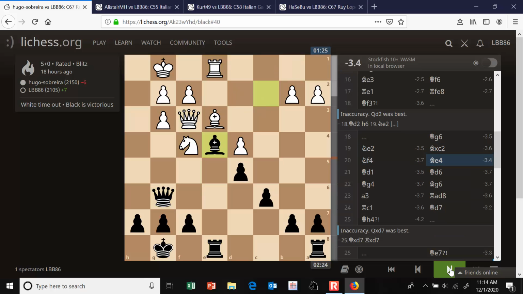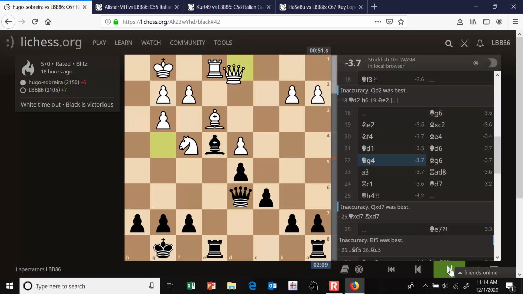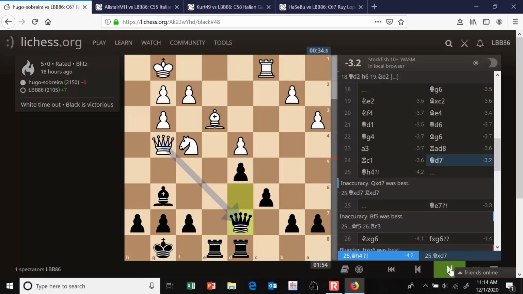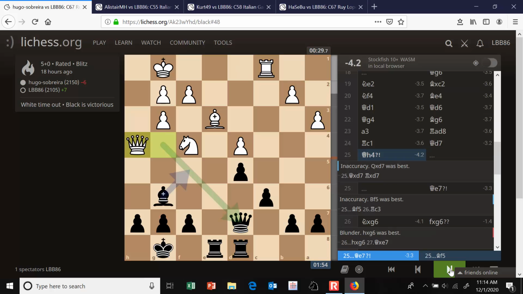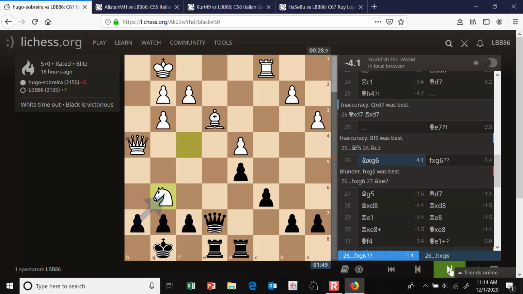Okay, he attacked my queen, and instead of moving it, I attacked his queen. He moves out of the way. I move out of the way. Queen g4. Okay, I block him. And okay, offer a queen trade. Queen h4. Queen e7, offering the queen trade again.